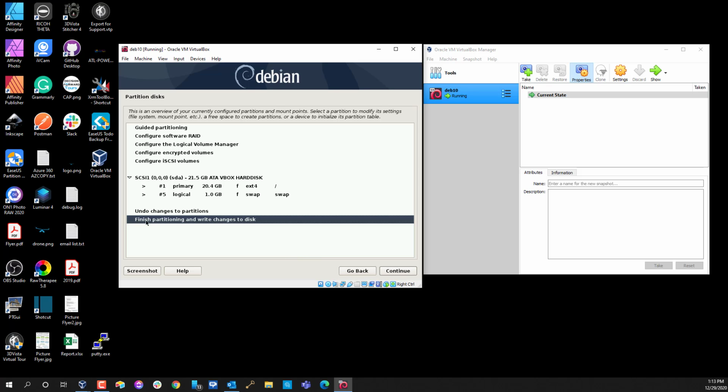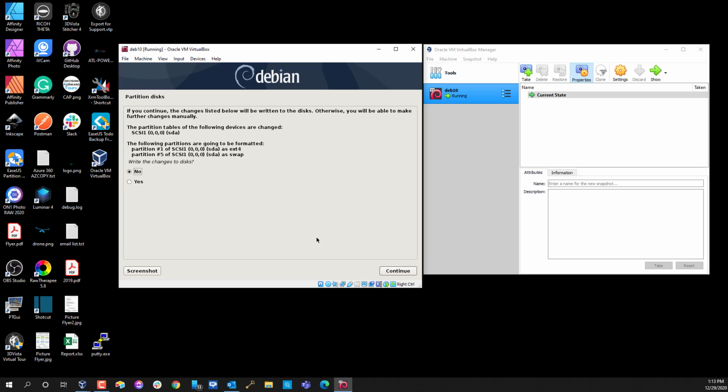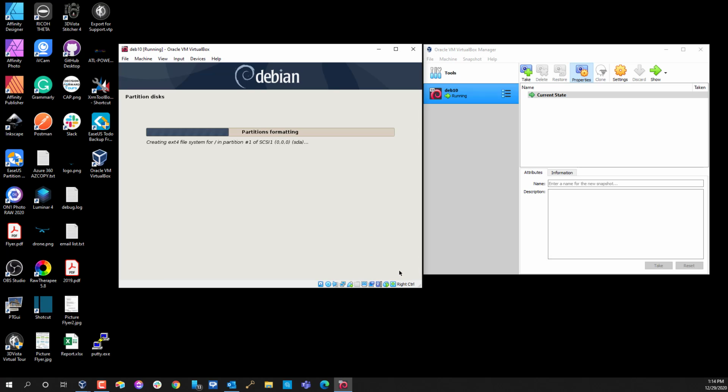And at this point, I'm going to finish partitioning and write all the changes to the disk. And at this point, I do need to carefully read this here, because if I don't, I'm going to go into what's called an infinite loop and just continue to go through the installer, and it's not going to help. The message needs to be changed to yes to write the changes and continue. Otherwise, it's going to take you through what you just went through again and again and again. All right, so with that being said, this is going to take a few minutes. I'm going to pause again.